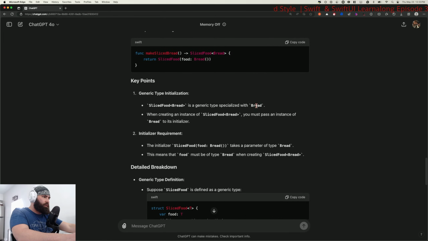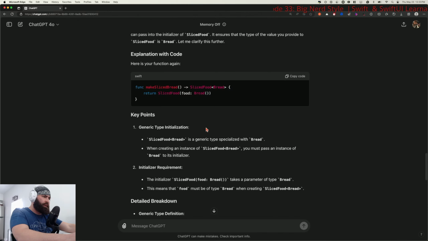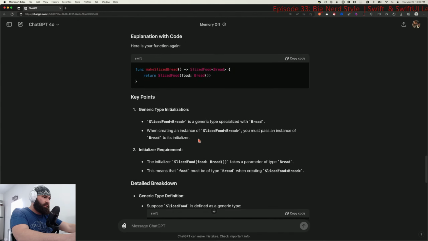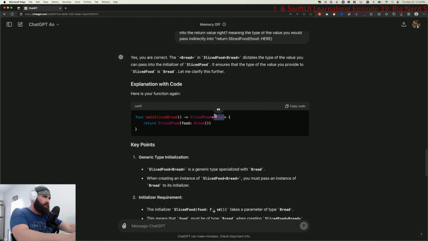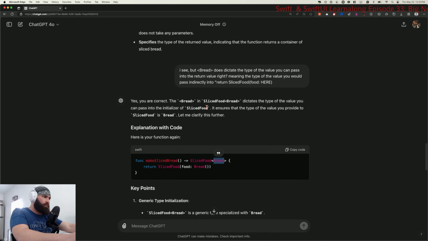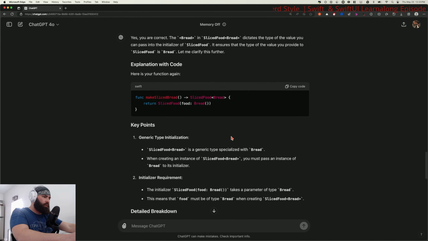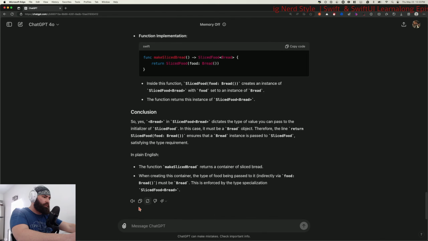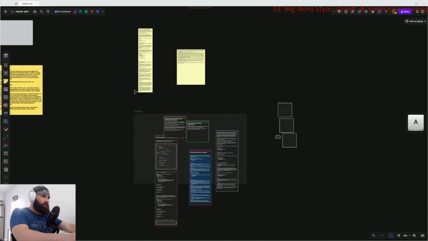Slice<Food<Bread>> is a generic type specialized with bread. So I guess it's that other additional term that I haven't had in my Swift vernacular: specialized. Takes parameter of type bread. So this is the return type, and this is the type for the parameter. Yeah. So actually I think I'll just save that whole thing. This is definitely going on the board.